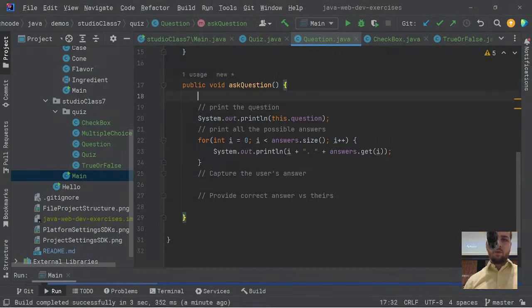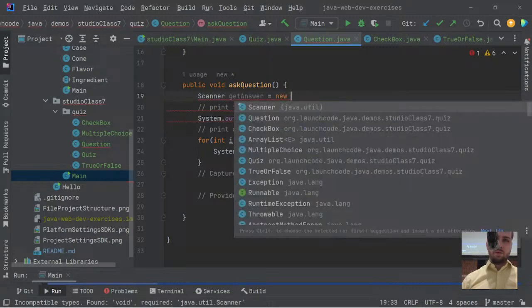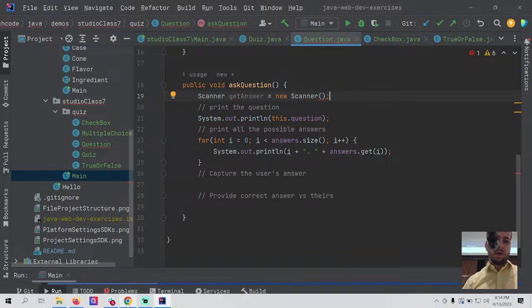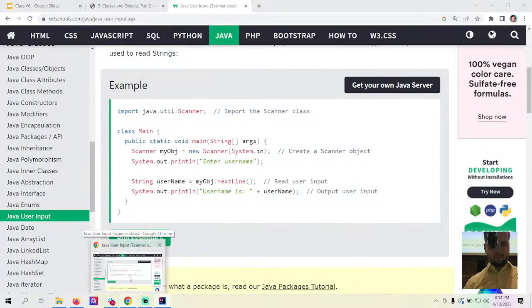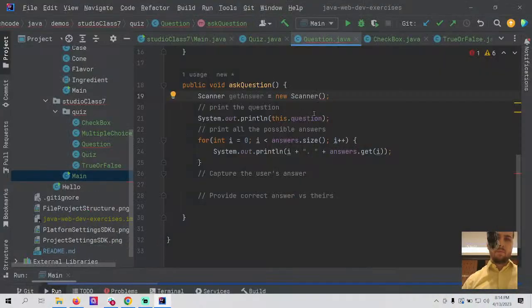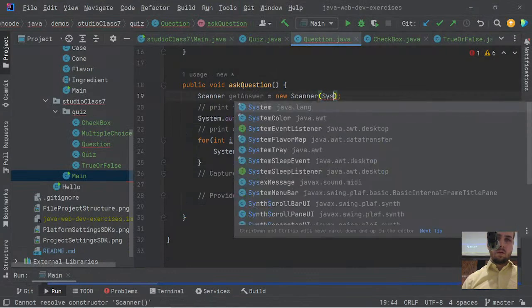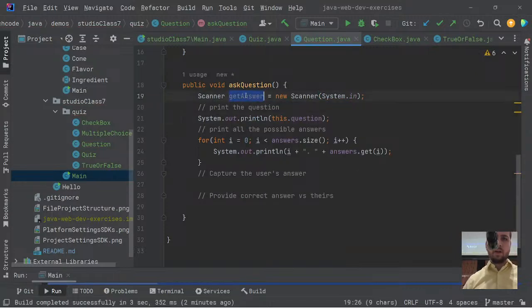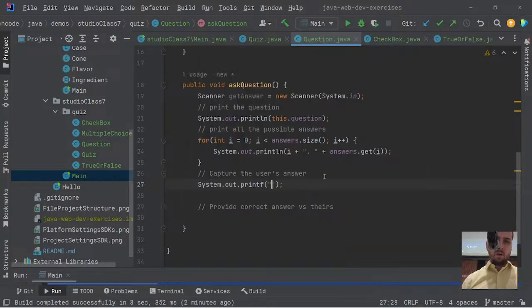So we're going to create a new instance of it, scanner, call it get answer equals new scanner. And then I feel like I'm missing a piece. Let me look back at my code reference. System. Okay, cool. So we have a scanner.